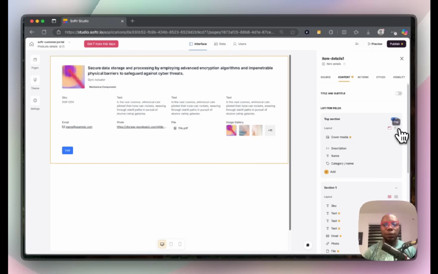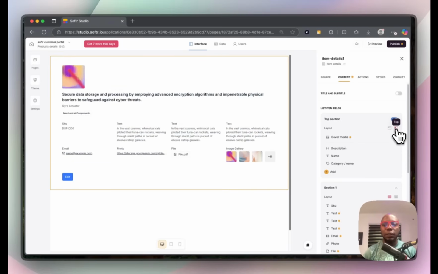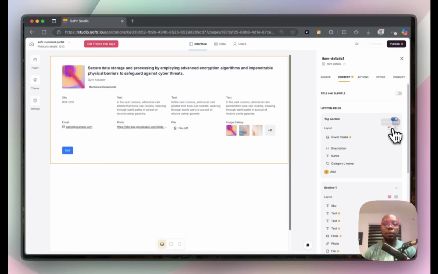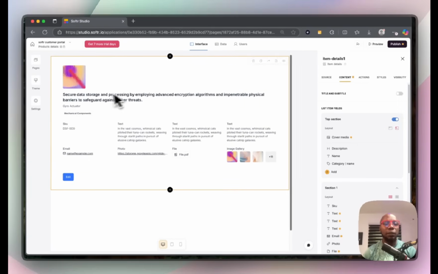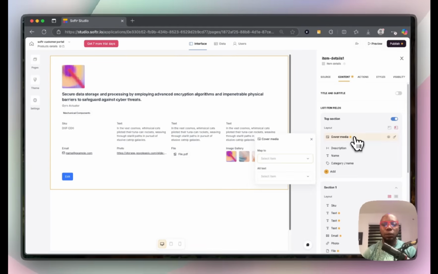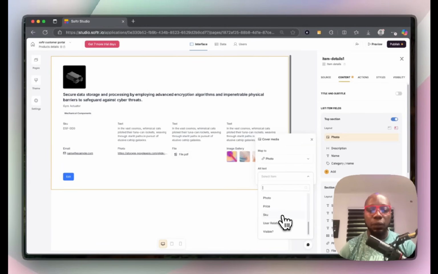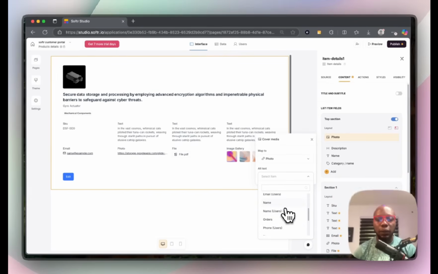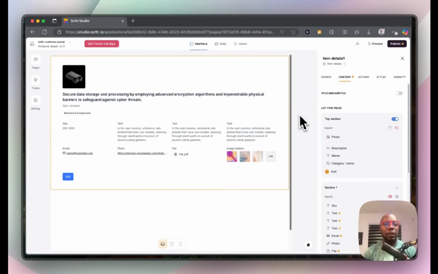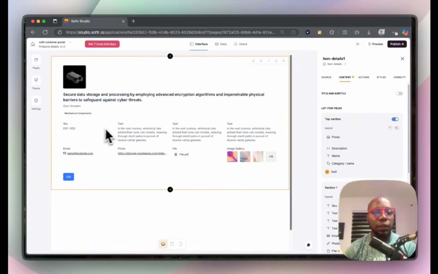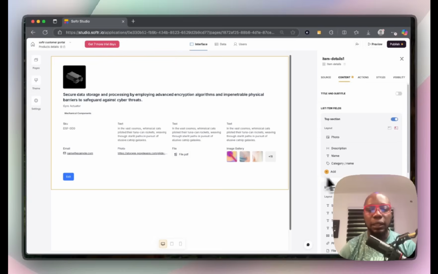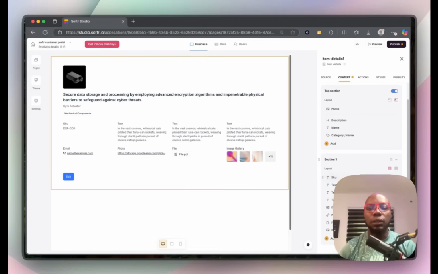First, I'm going to take everything downwards. This is side media, and this is downwards. I'm going to take everything downwards, and then I'm going to go to my cover and put the photo there, and the title again will be the product name. It will be the product name right there. That's what I'll do. For all of these, like SKU, tags, all of this, I can take them away because I don't need all of them.